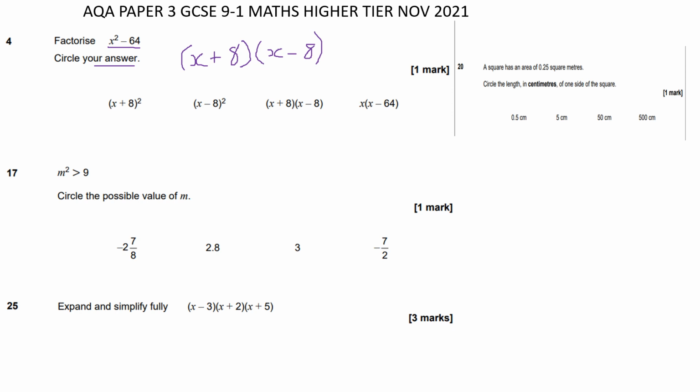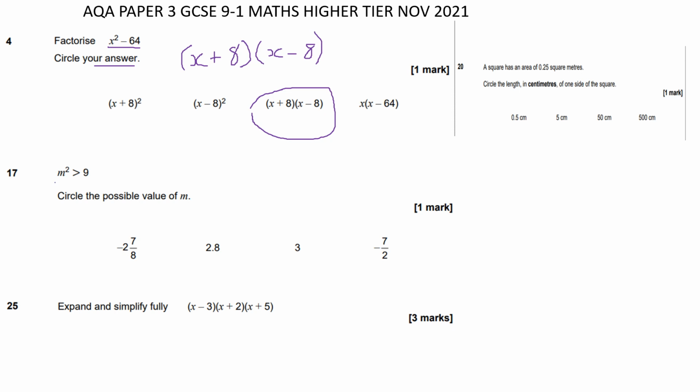When I expand using FOIL, there is no x term to match here, hence why it's called the difference of two squares. I've got a square here, and then I've got a square number, and difference means a subtraction, or a minus. So it's option number 3. It's what I call the difference of two squares, guys.